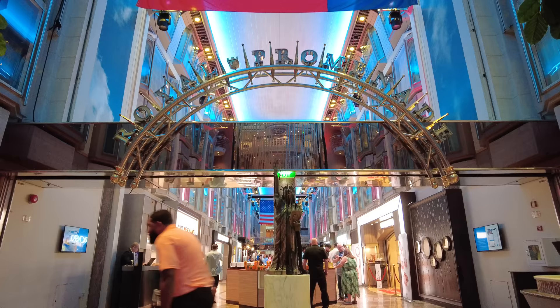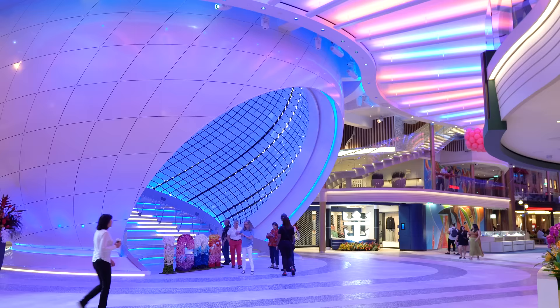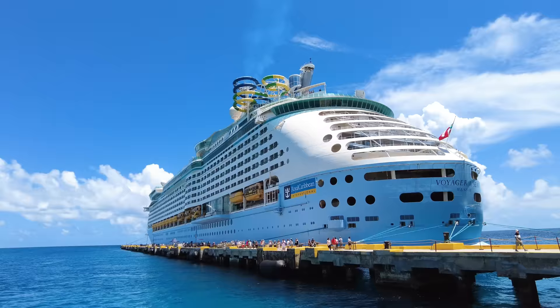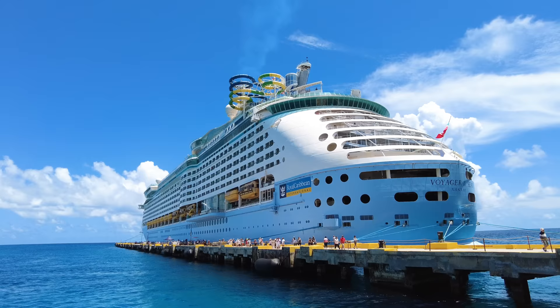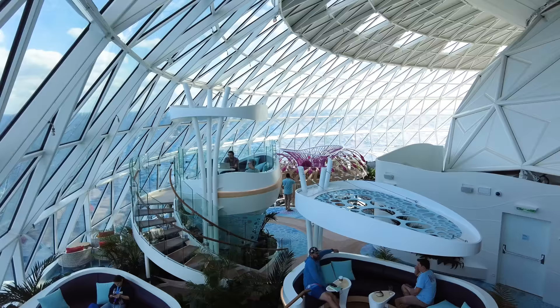Number six: something Royal Caribbean pros really love doing is taking Royal Caribbean cruises on the smaller ships. These days, any Royal Caribbean commercial you probably see on TV shows off the amazing things on its newest and biggest cruise ships. And there are really awesome and fun things to do on them — amazing and stunning, no doubt about it. But Royal Caribbean veterans know that it's just as fun and important to consider the smaller ships in the fleet. Royal Caribbean has a fleet of around 27 ships, and they all come in different shapes and sizes. While the larger, newer ships gain the lion's share of attention, many veterans will tell you the virtues of the smaller ships.